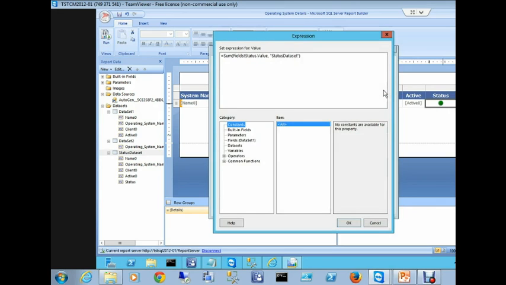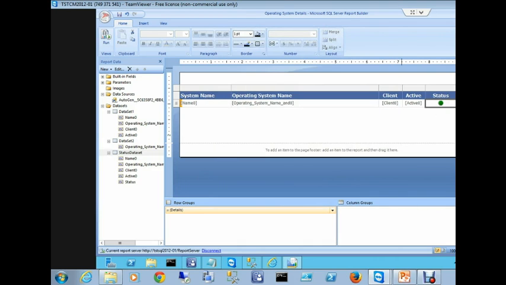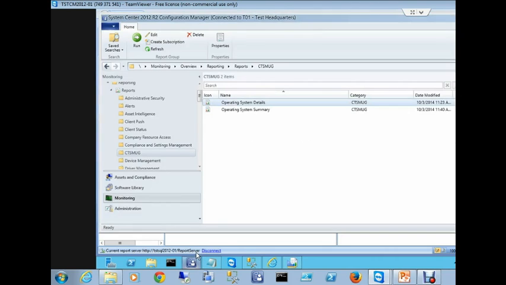It's got to be here. Well, quite frankly, I'm drawing a blank right now, but I already did this, so I'll go back to that report and show you what it does.